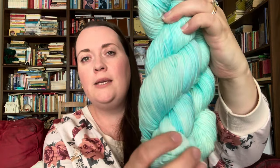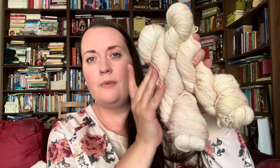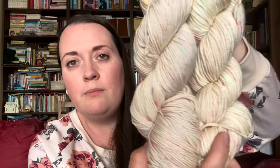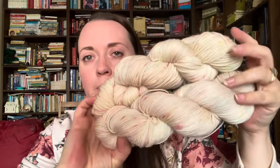I have Fern. Ooh. This is not quite as electric. This is a very pale aqua with some turquoise bits. This is Fern. It's like a very sweet girl. Then The Fair. There are little speckles of red and blue and gold, and it's just a very light tan. That is the Fair. So that's my Charlotte's Web collection.